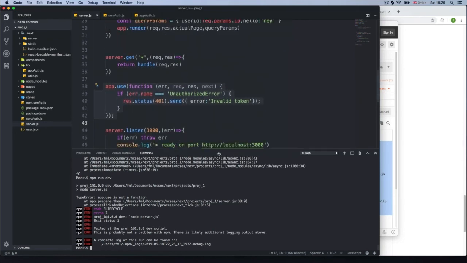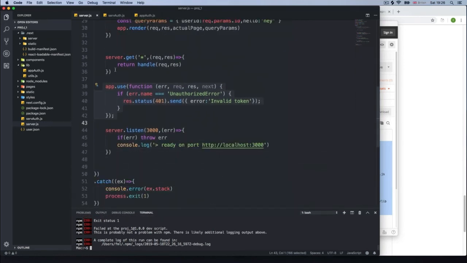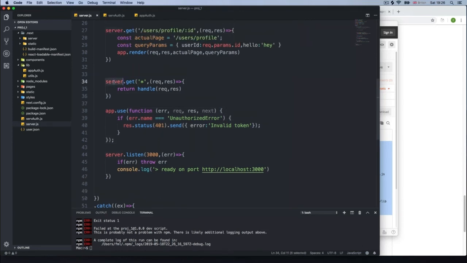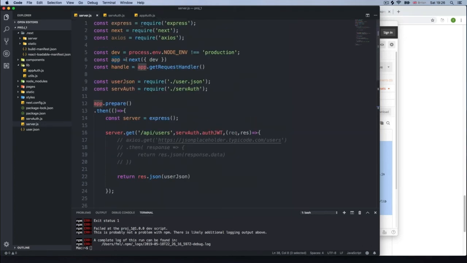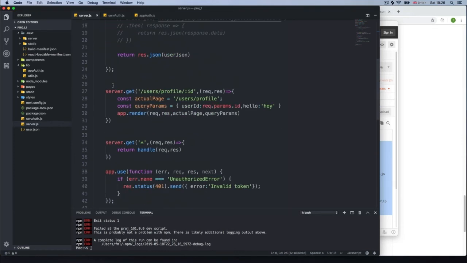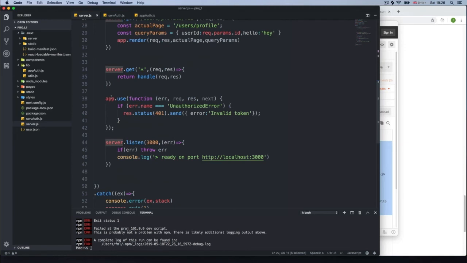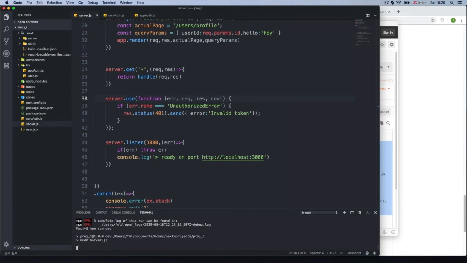Now, when you work with Express, the most common convention is that you name the whole Express instance app instead of server. We are kind of already using app with Next. That's why we use server. So the only thing we need to do is just change it to server. Oh, server. There we go. So now let's try to rebuild again. And there it goes. Good.